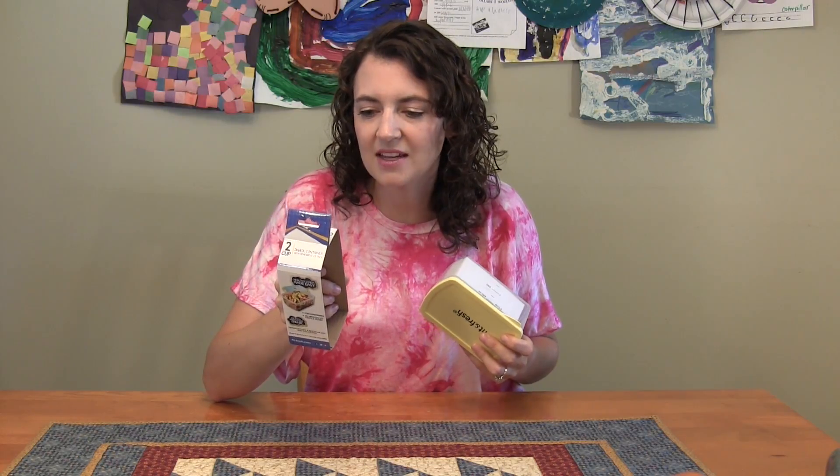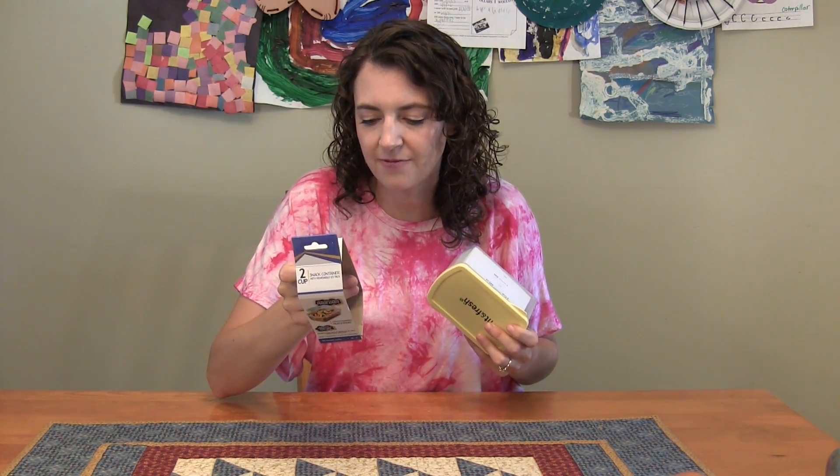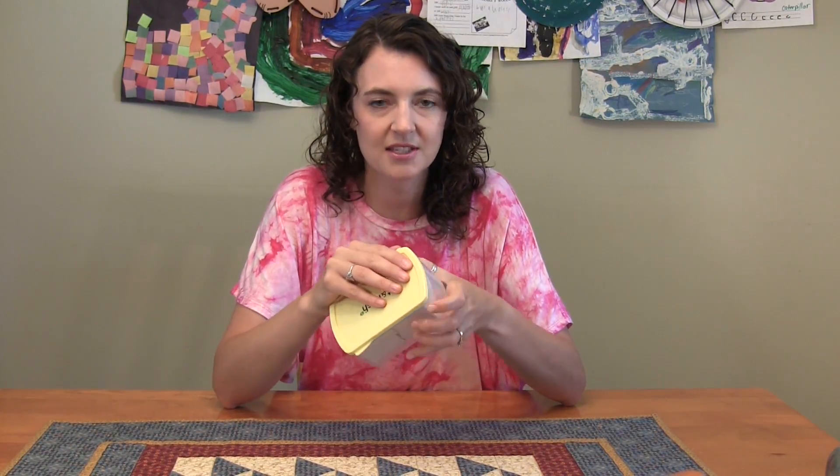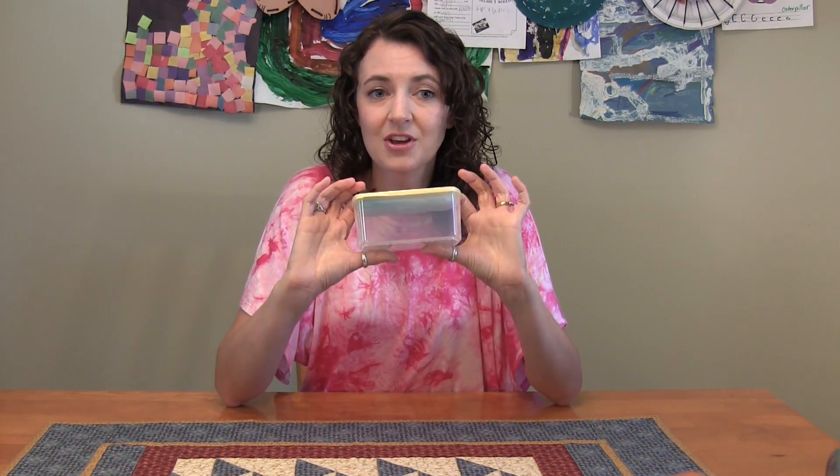We got a new item this year — this is a two-cup snack container with removable ice packets from Fit and Fresh, BPA free. I saw this at Target and I thought it was so perfect for school. The ice pack is right in the front and the inside is here for snacks. If you want fresh fruit, you can put grapes and strawberries in, put the top on with it frozen, and that's all you need — you don't need to put it in a backpack with its own bag and ice pack.